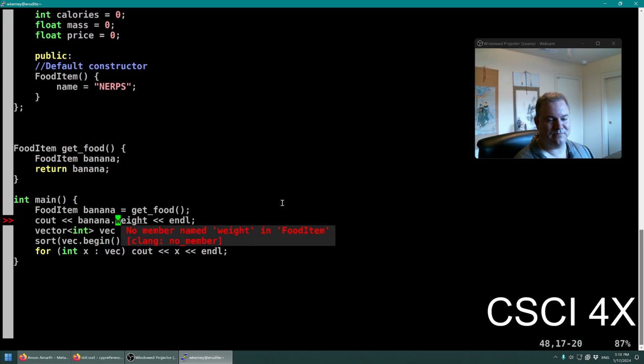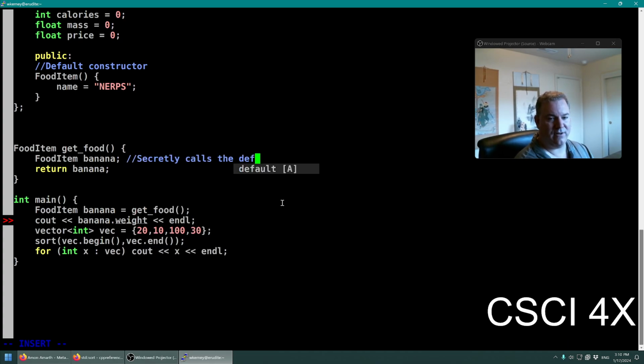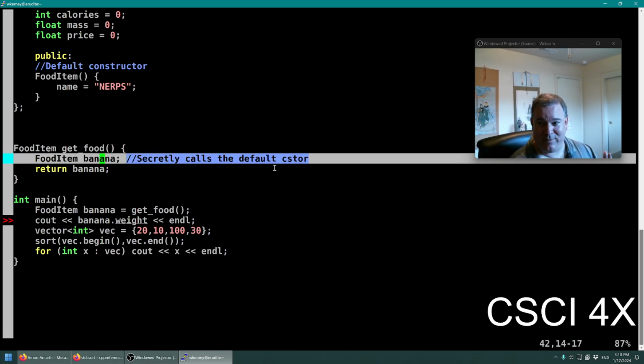Okay, so now we've got a constructor here, and this constructor secretly gets called here. This secretly calls the default constructor. And this is one of the reasons why C people hate C++, because they don't like the idea that functions secretly get called.